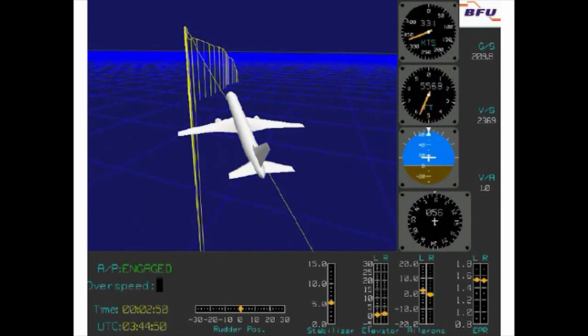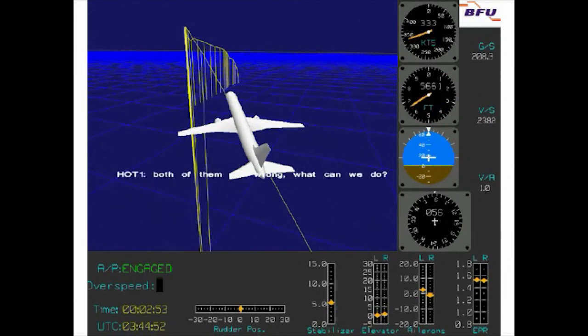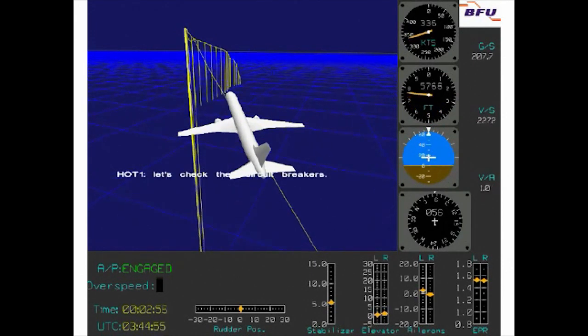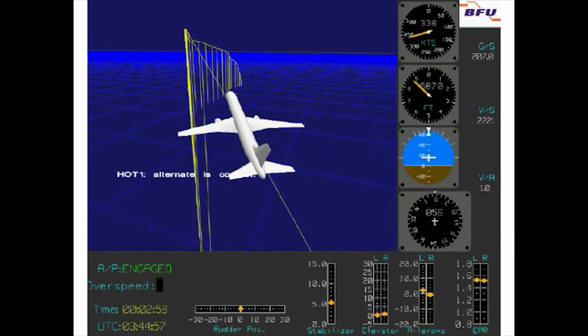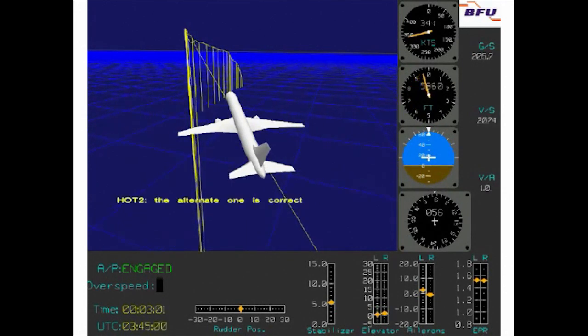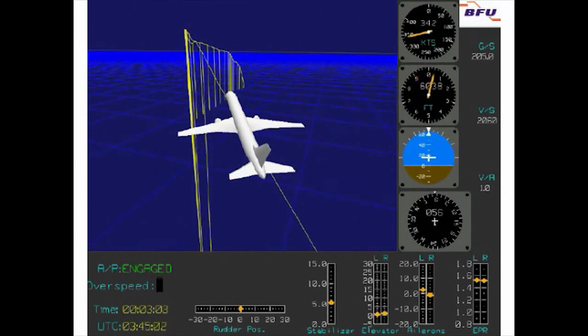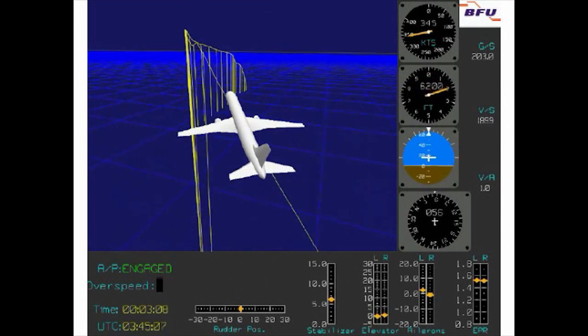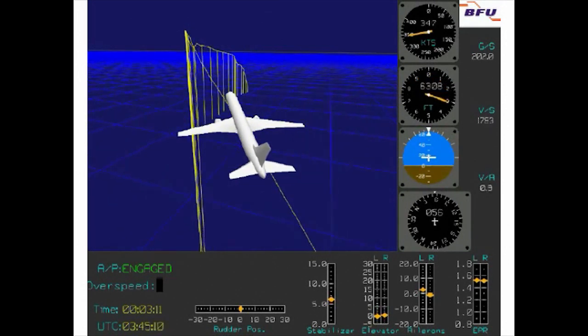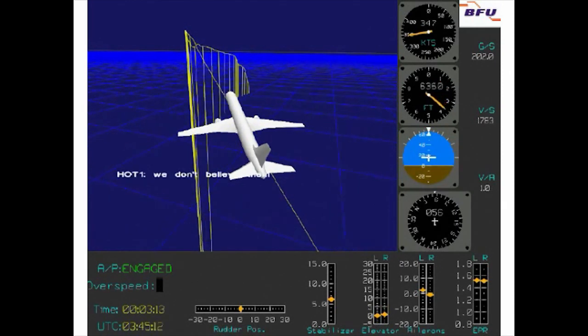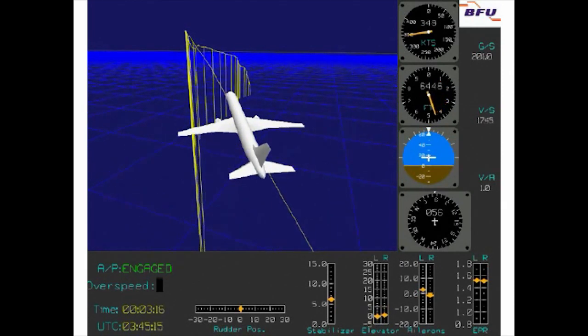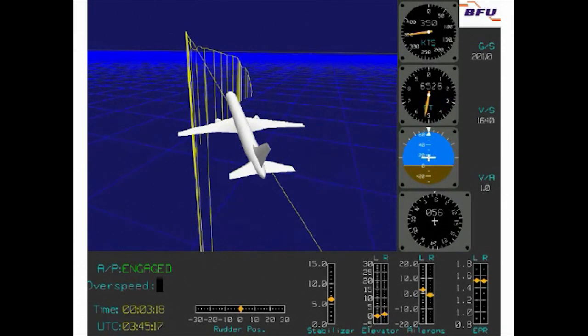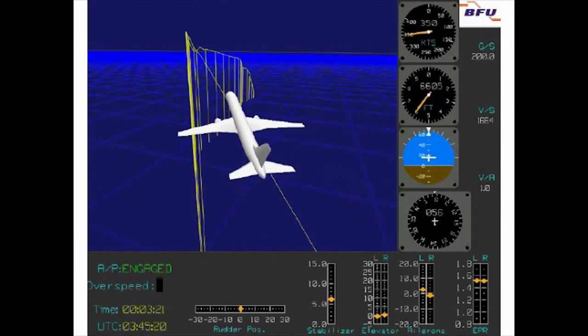The captain stated that neither airspeed indicator was providing a correct value. The overspeed warning then signaled the exceedance of the maximum allowable airspeed. On the captain's indicator, the airspeed approached the 360-knot mark. The engaged autopilot, working with the same data as the captain's airspeed indicator, responded to the seemingly high speed with a further increase in pitch.